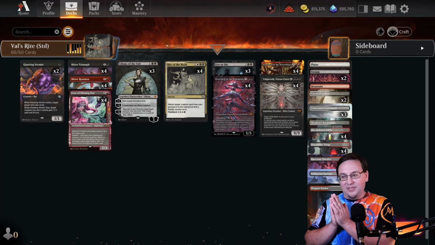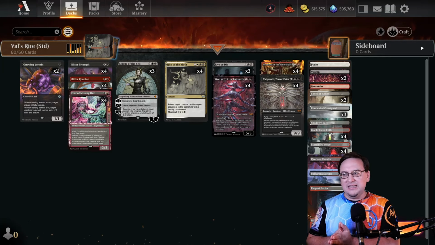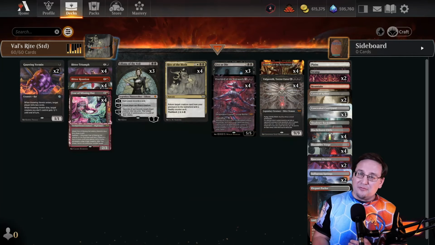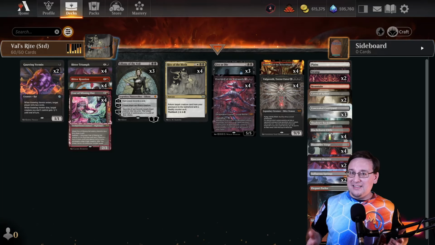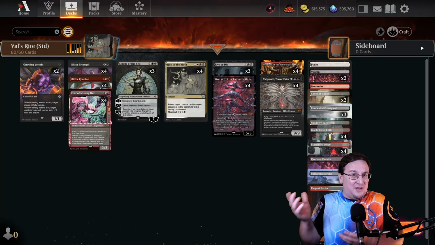The other card that I found to really overperform in this deck was the Overlord of the Boilerbilges, the red Overlord. The impending cost on it is awfully steep. 4 mana for 4 damage is really not worth it. I'm going to be the first to tell you that. It's 4 damage to anything, including your opponent's face, so there might be a time when you just need to do that to close out a game, and that's fine, I guess.